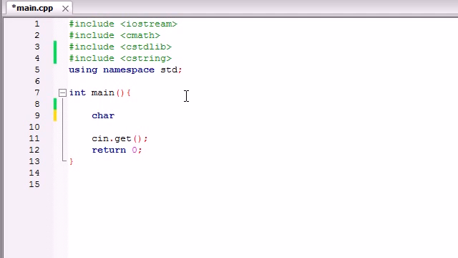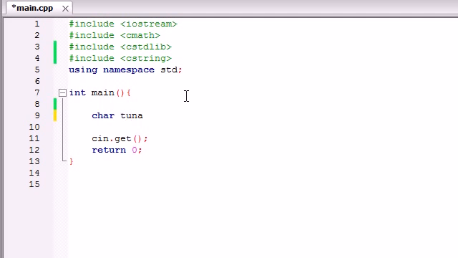Now, in this tutorial, I'm going to show you guys how you can store not just one character, but multiple characters. And since each individual letter is its own type of data, what can we use to tie a bunch of these types together? Excuse me, not types, but a bunch of different pieces of data. What have we learned to tie them all together? Yes, if you guessed an array, you are correct.